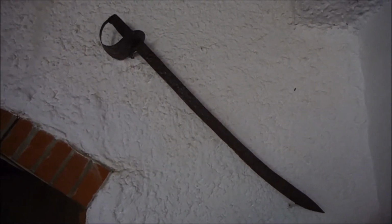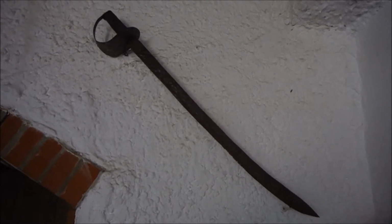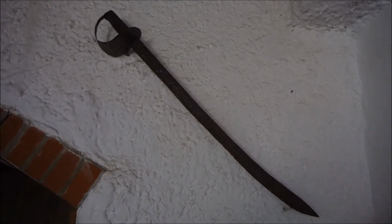This rusty old naval cutlass isn't old at all. I made it myself about 6 months ago, and today I'm going to make another as a gift for a friend. Let's get it down and have a proper look at it.